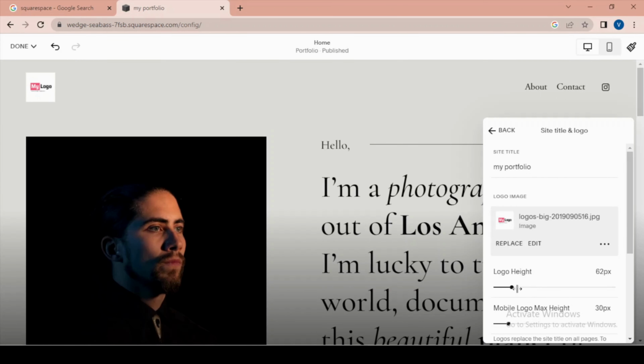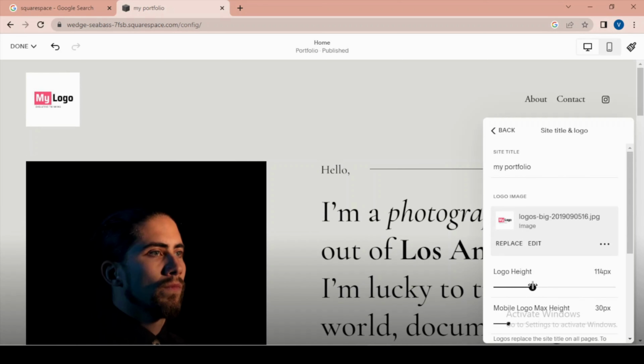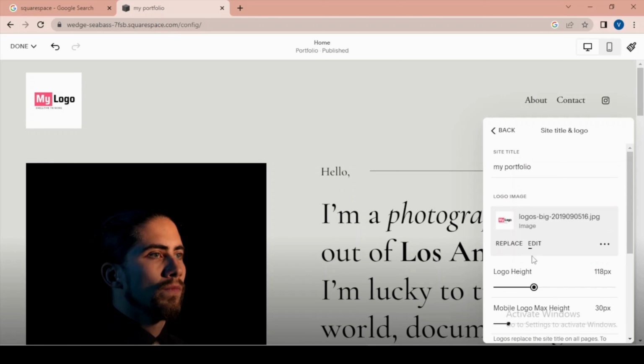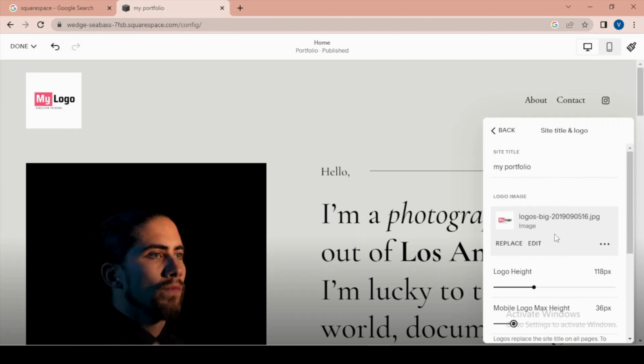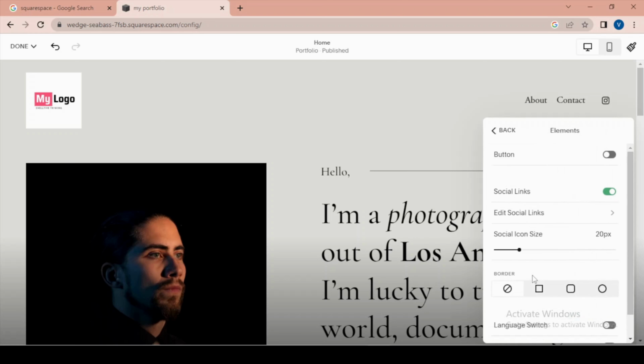I just want to enhance my logo. You can also set the mobile logo size accordingly. Okay, great. After putting the logo, you can click on elements.